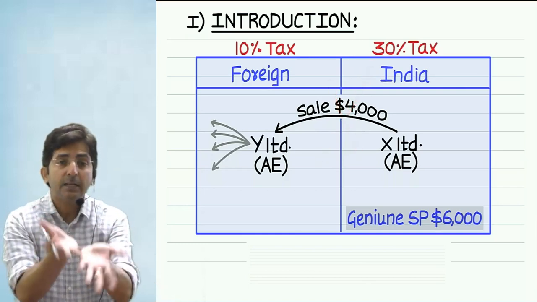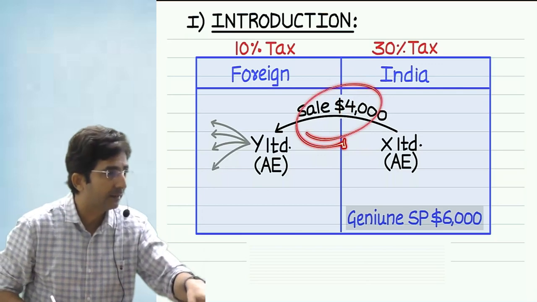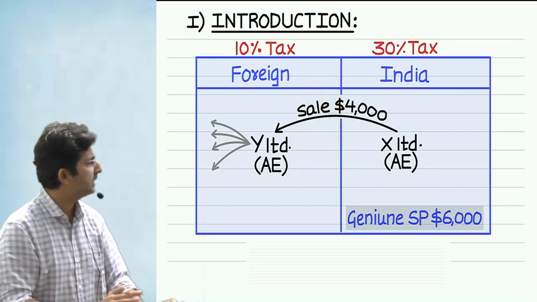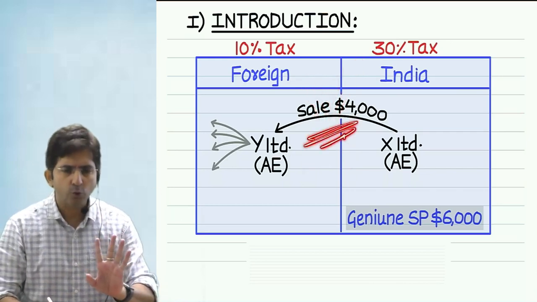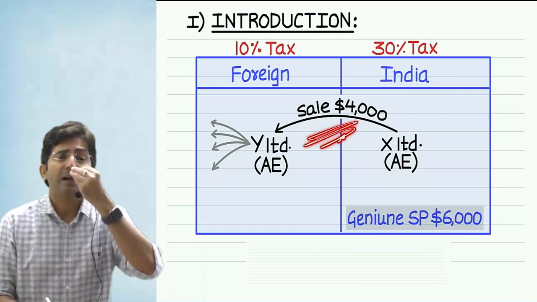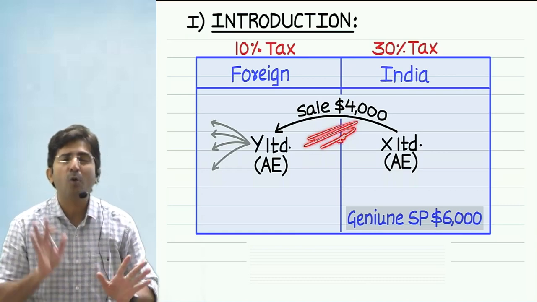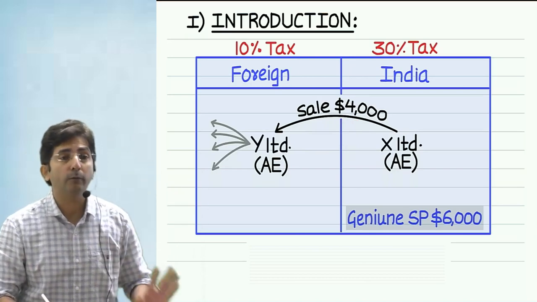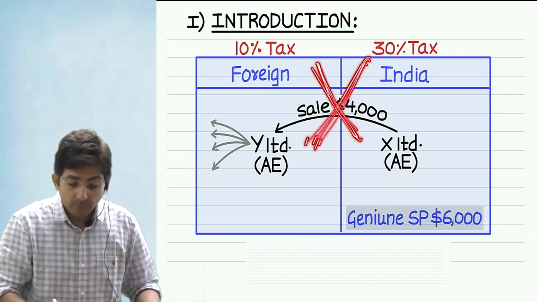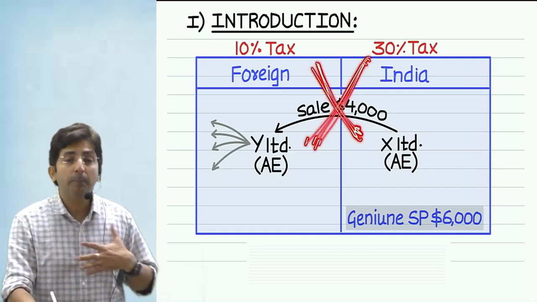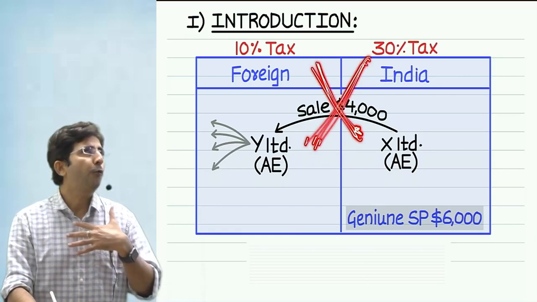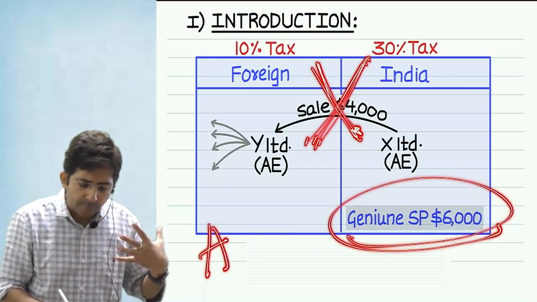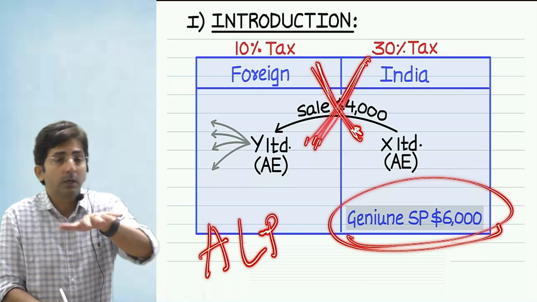Because the entire cheating was what? They manipulated the sale price, right? So if the sale price is manipulated, don't accept it. Let the assessee show $40. Here it has shown 4,000, right? Let him show $1,000, $500. You know what law says? To hell with you and to hell with your price. You show whatever you want. We will disregard your sale price. And we will depend upon the true, fair and genuine price, which is $6,000 and which is called the arm's length price.